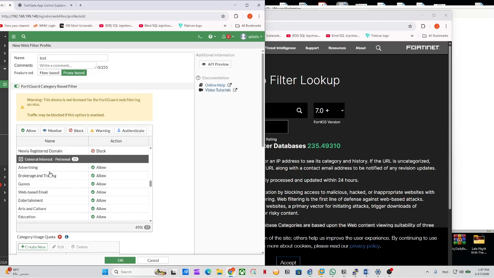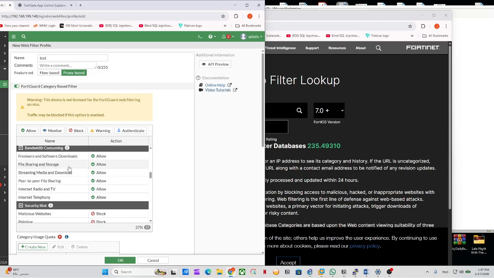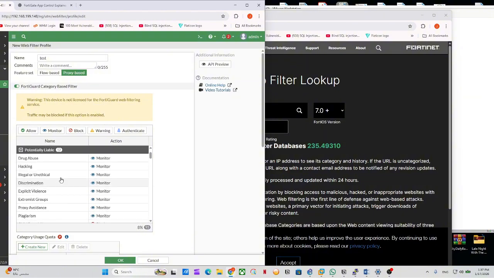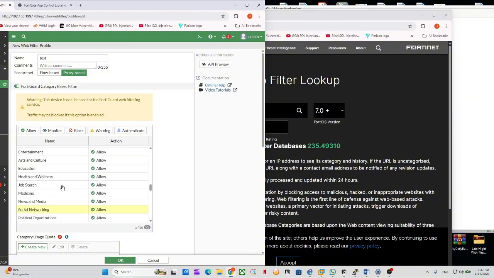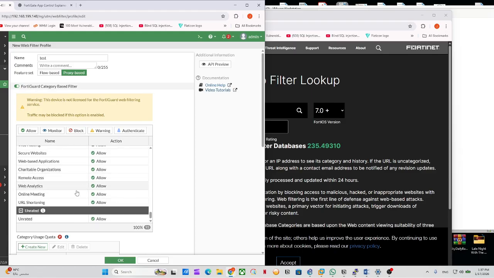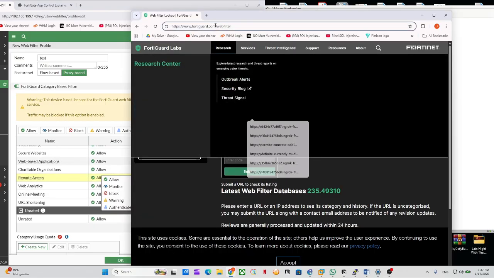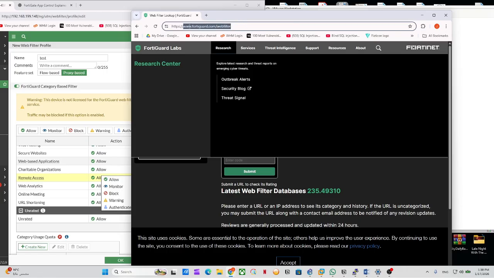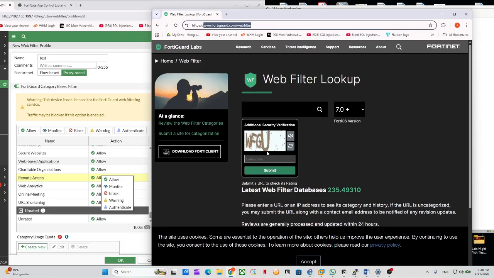So how do we know where Facebook or YouTube is exactly, in which category? In order for us to decide whether to allow, block, or monitor, we can use this site, the FortiGuard web filter site.